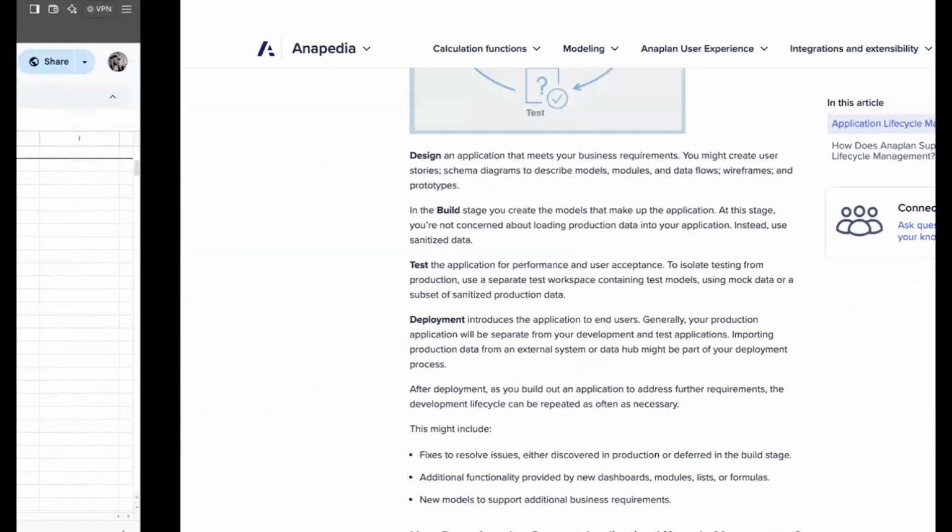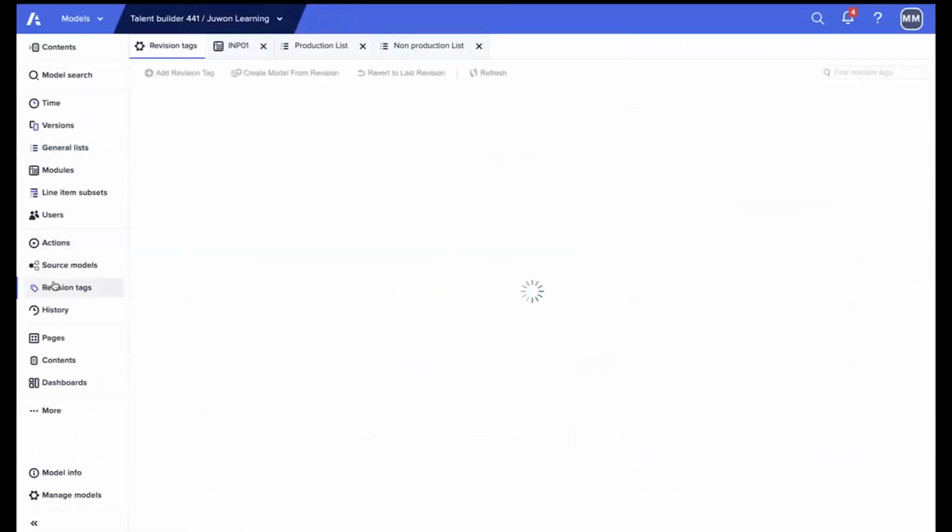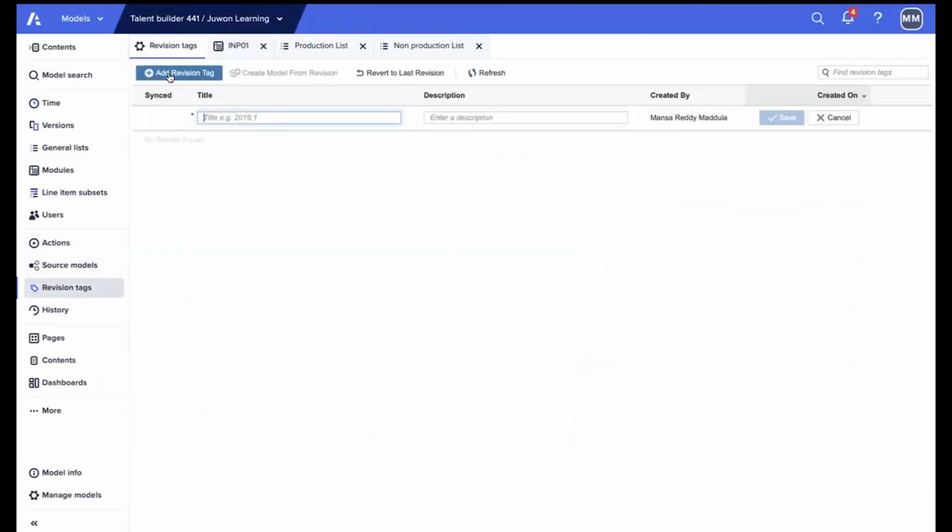Here we go. Revision tags. Add a revision tag and name it whatever, v1, v2, v3, anything. Name it v1. Can I put a description? That's fine. Just save it.